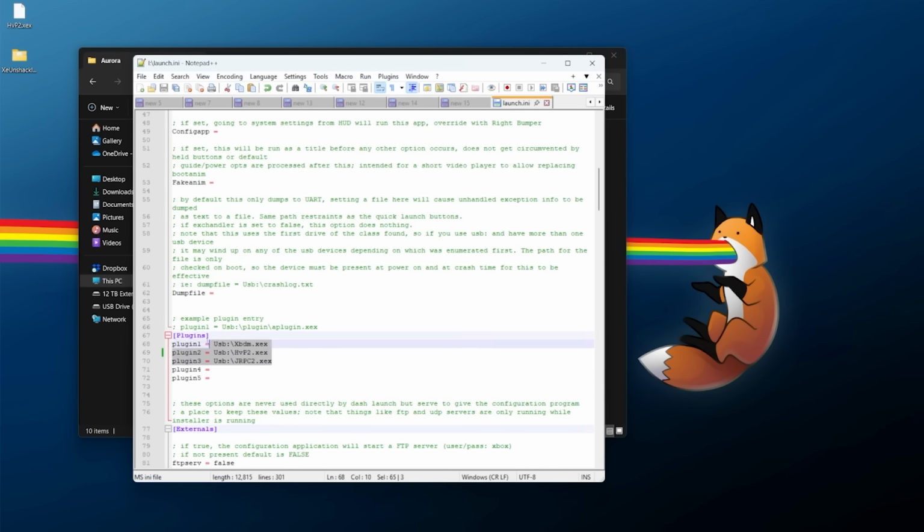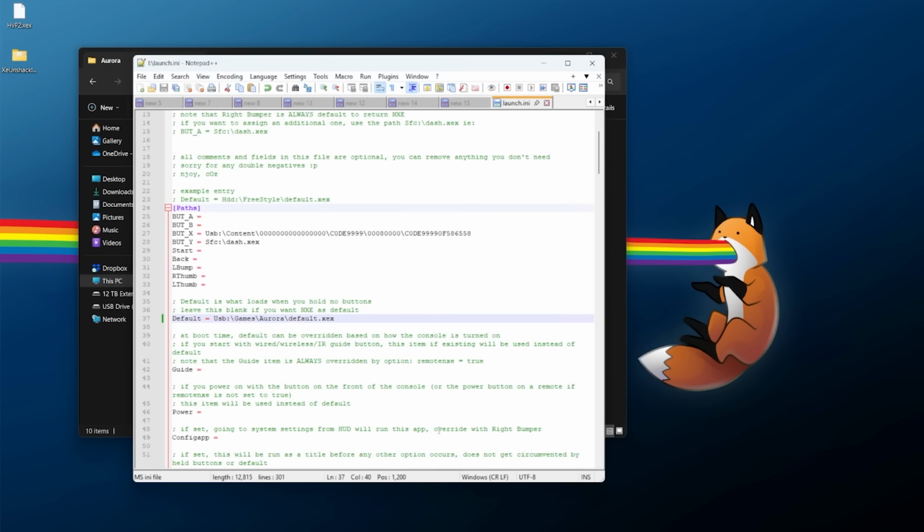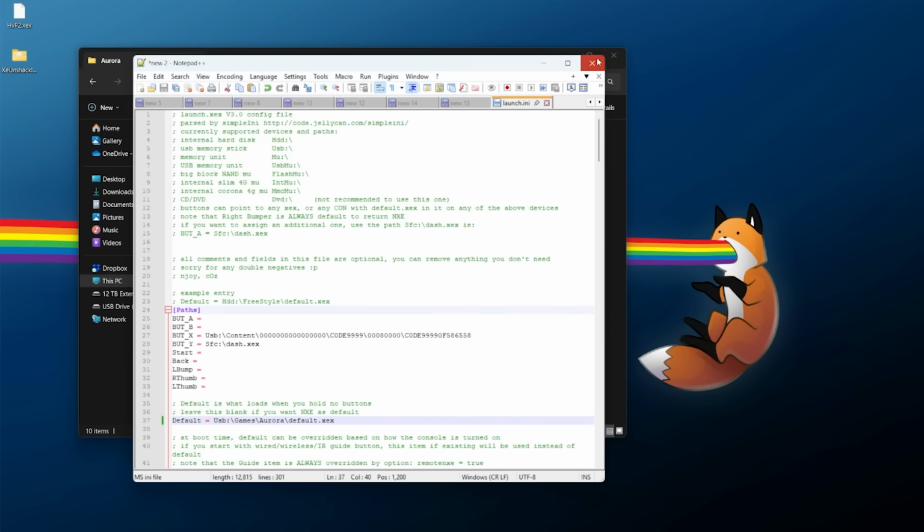So like I said, I have these plugins that are going to load in, and now for my default dashboard, it's going to boot into Aurora. And whenever I go to the Xbox home, it'll bring up Aurora. There is a way around that too. I can show you that as well, but let's go ahead and get to our system when we do that. However, once your plugins are tuned to your liking, you can go ahead and close out of here.